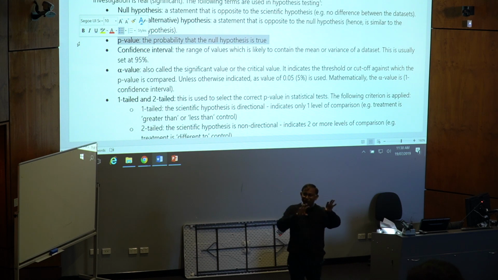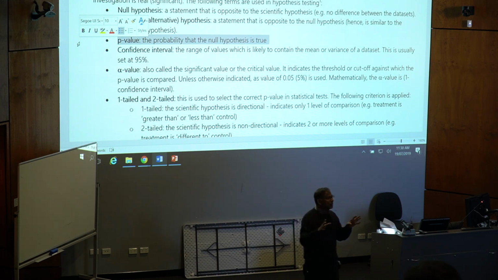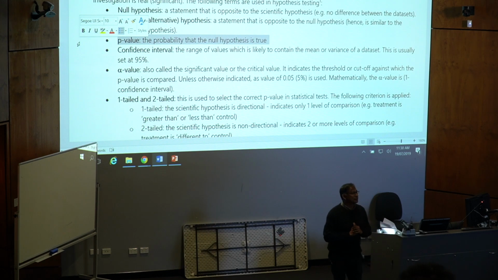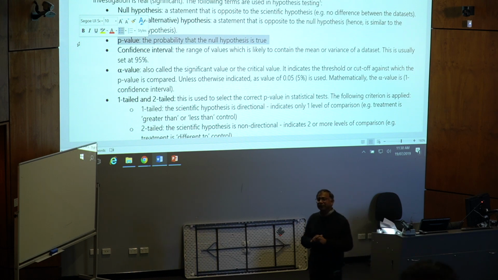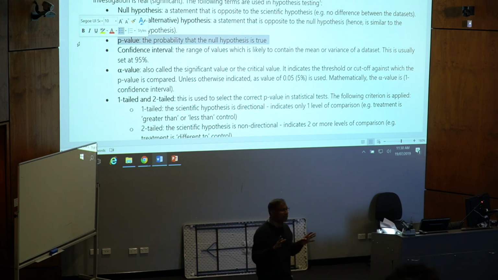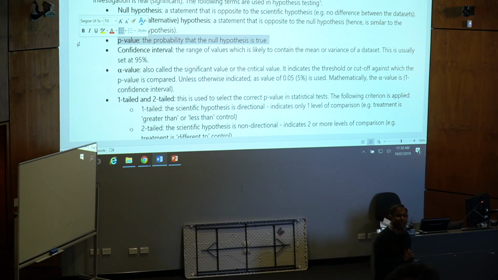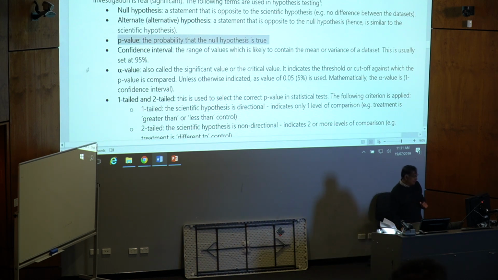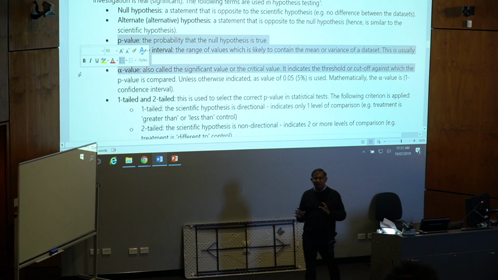So you need to know all of these little bits when you perform a statistical test. Okay? When you're doing this in the classroom, when you're doing some data analysis, look out for these terms. P-value, confidence interval, and the alpha values. Okay? All statistical tests, inferential statistical tests, require them. Because otherwise, the statistical test itself will not make sense. I will show you how this is going to be used in just a sec. Okay? So, once again, these three things, p-value, confidence interval, and alpha value, they're kind of all related to each other, but you need to know what they mean.